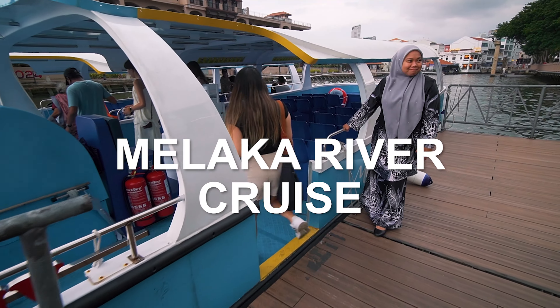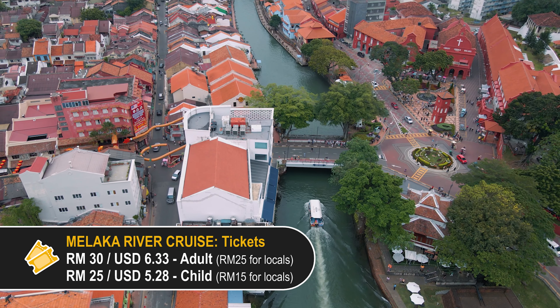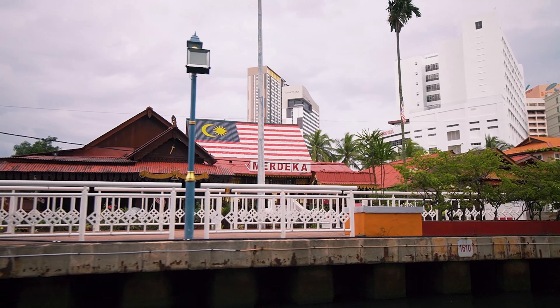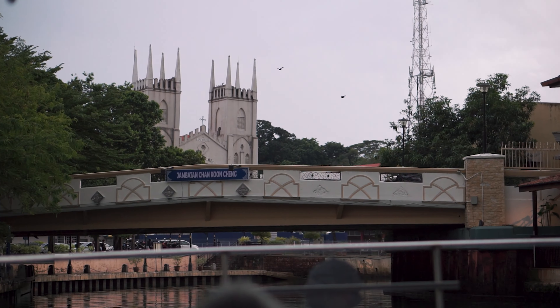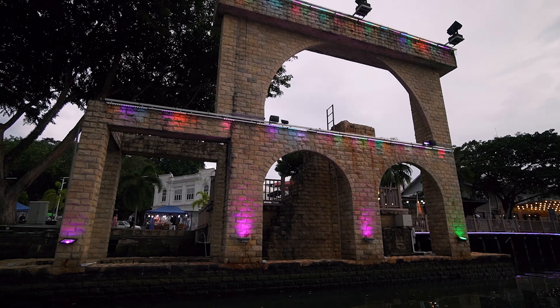Another quick and easy way to explore this river is by taking a cruise. This cruise takes you on a 45-minute ride passing through all the iconic landmarks along the river. I suggest taking any of the window seats — it really doesn't matter which side, because the boat will turn around at one point and you get to see both sides of the river. The cruise runs all day long from 9am in the morning until 11pm at night.